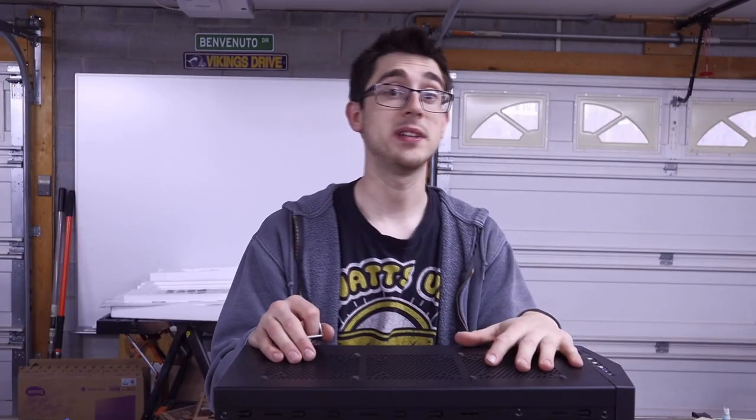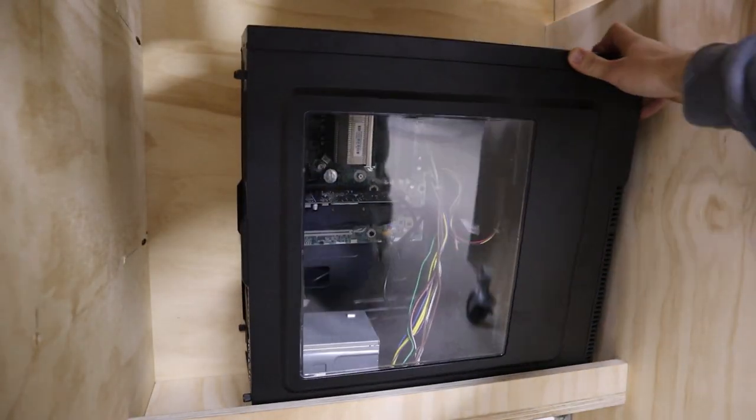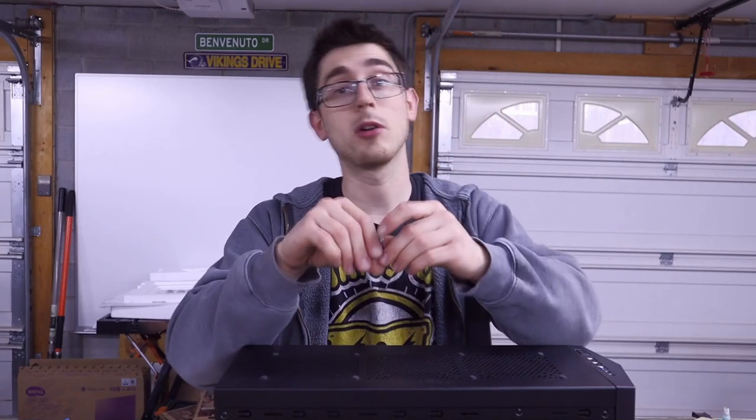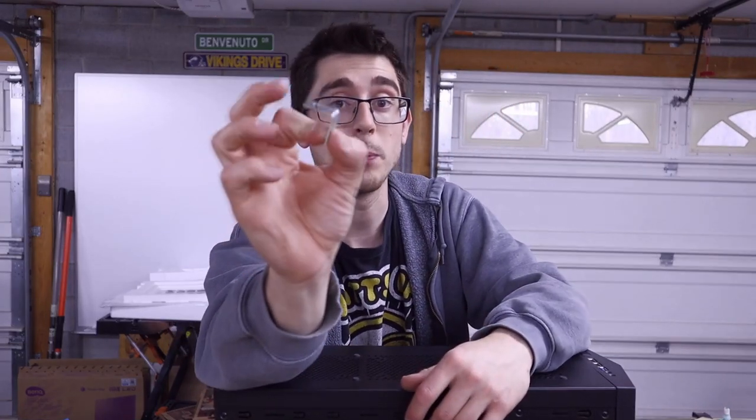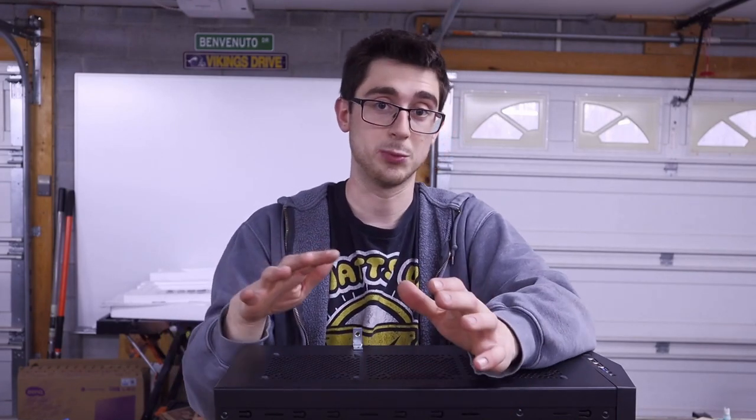This is the case for the PC. Now, since it's going to be going up that ramp underneath the desk, I don't want this thing to fall backwards with all the wires attached, because that would be a nightmare. So to solve that problem, I'm going to be attaching these little metal angle pieces to the top of this PC. That way we can screw it to the plywood and this thing wouldn't want to shift around.